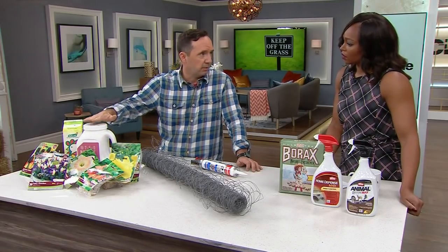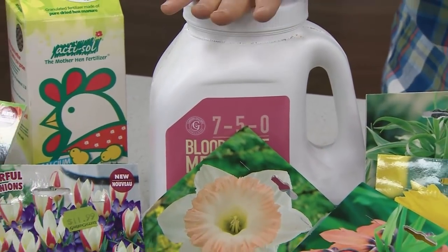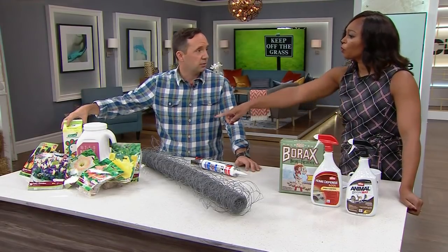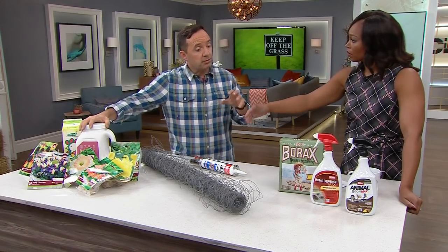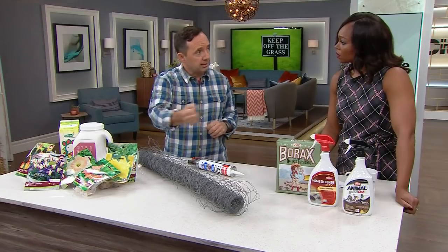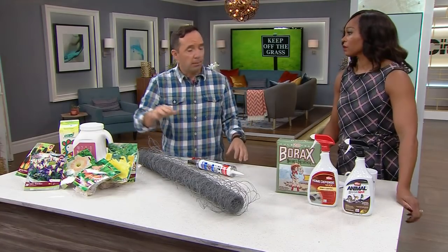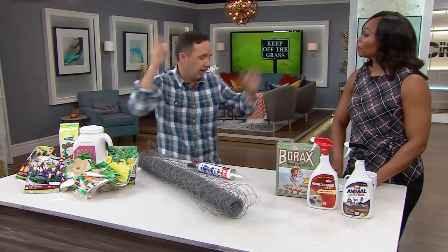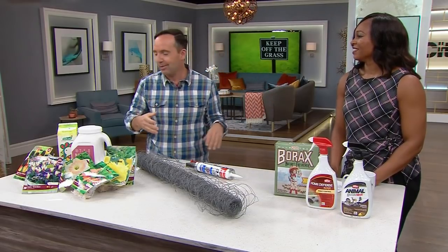Bone and blood meal. If you put bone meal down, it attracts animals. Blood meal distracts. So using a bone and blood meal mix will help out. This is pelletized. Where do you put that, the bone and blood meal? So do you sprinkle that on top of your garden? Sometimes if you have things digging up in your garden, just straight blood meal, dusting that across will keep them away, but every time it rains, you have to reapply. But bone meal, if you have a dog, it's actually made from bones, so your dog will go in there and so it's not going to work that well if you've got a pet. Yeah, if you've got a pet, be very careful.